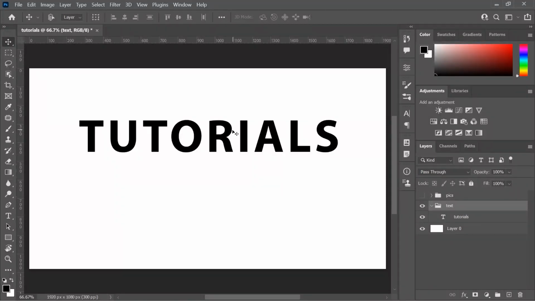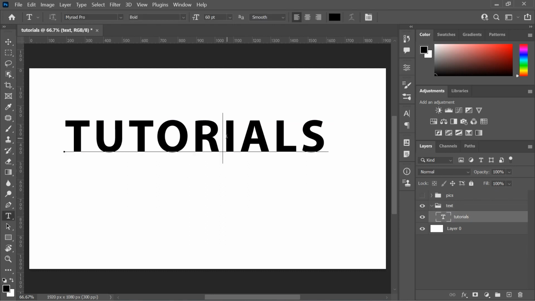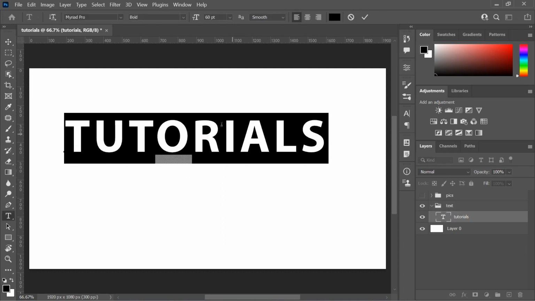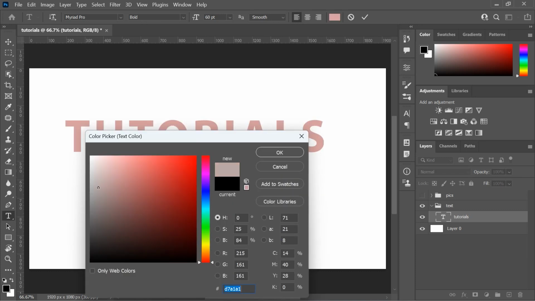So like I was saying, this is tutorials, and if you want to change the color, shortcut T, Control A, or you select by going to one far side of your text, then you highlight by dragging to the other end to select it also. If I want to change the color, this is the color I can take.